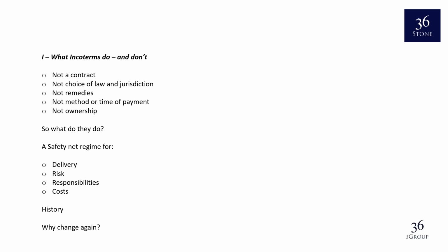And the reason why the ICC entered into this field was that terms like CIF and FOB were around, of course, way before the First World War. Indeed, you can see traces of terms like FOB, C and F, cost and freight, free on board, back in the late 19th century. But the difficulty was that different traders in different countries understood different things by these terms. So the ICC, which had set itself up soon after the First World War as a collection of merchants for peace, or commercial men and women who wanted boundaries to be crossed in a peaceful way rather than a warlike way, thought, well, let's try and draft a set of uniform rules, a set of uniform interpretations for these various terms, CIF, etc.